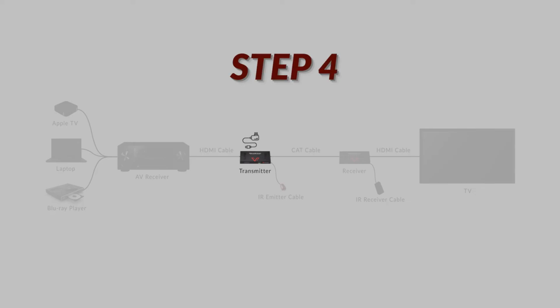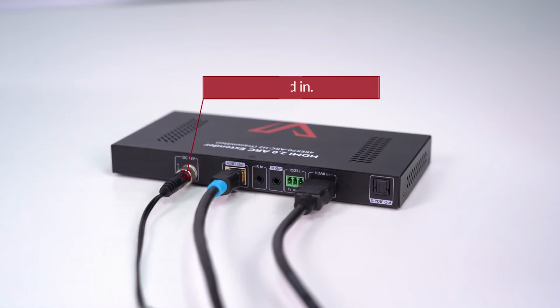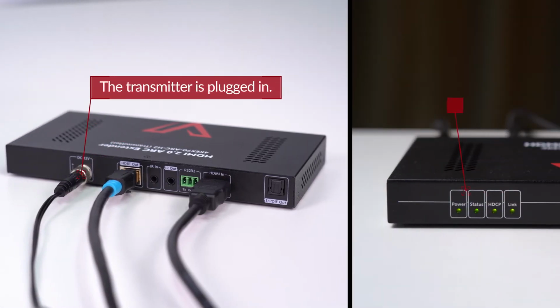Step 4. Power the HDMI extender. As this model supports bidirectional POC, you can plug in only the transmitter or the receiver, and the other kit will have the power supply as well.